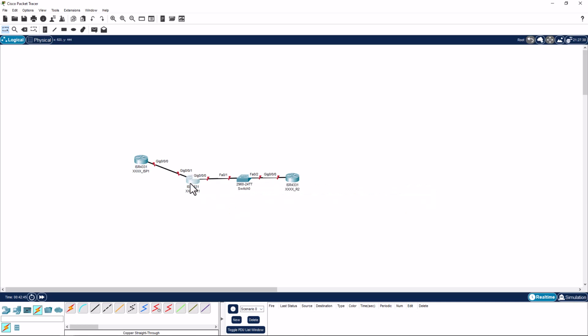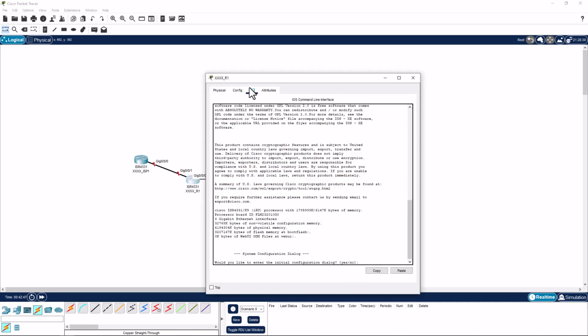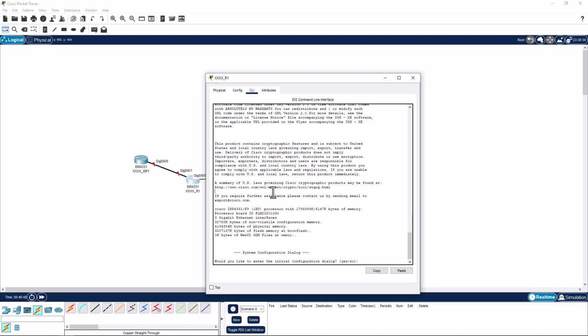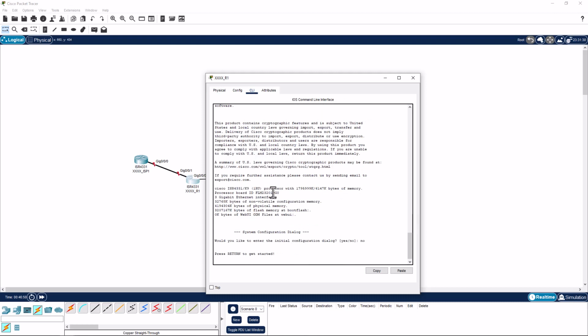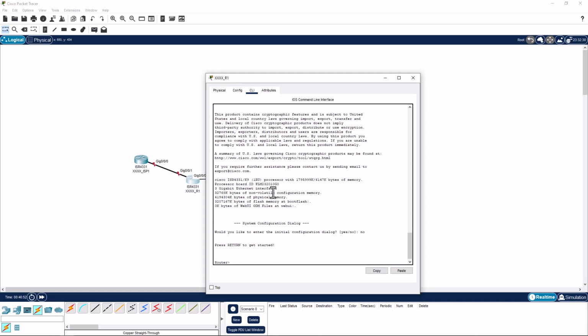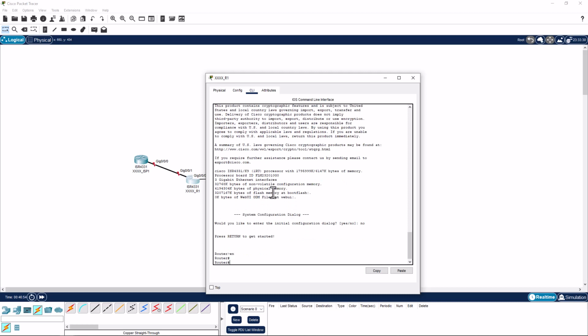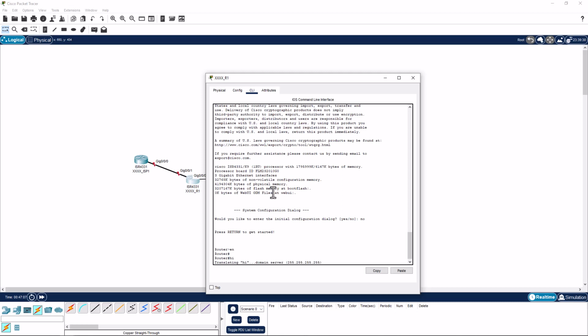Let's start from R1. Go to the CLI. Enable. Now, to show you the value of the command no ip domain lookup, just see here. If I try to type any command here, the router will try to resolve it using the domain server.